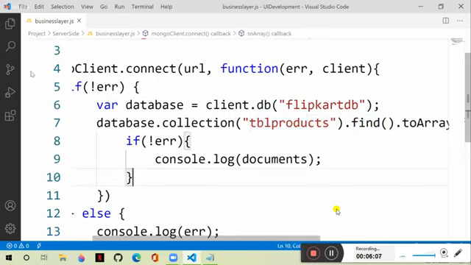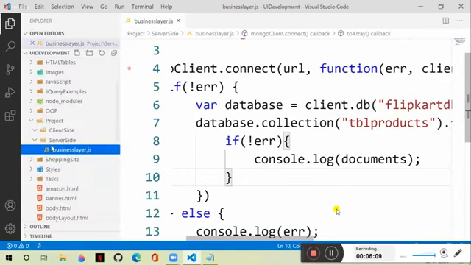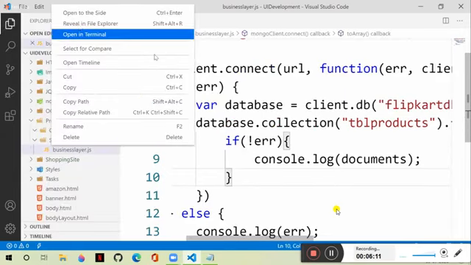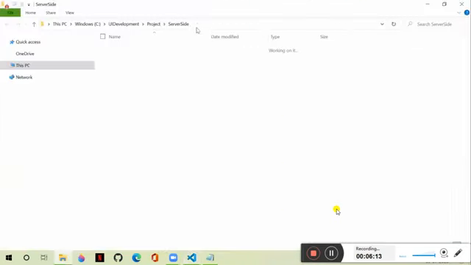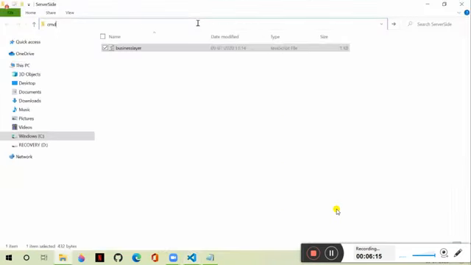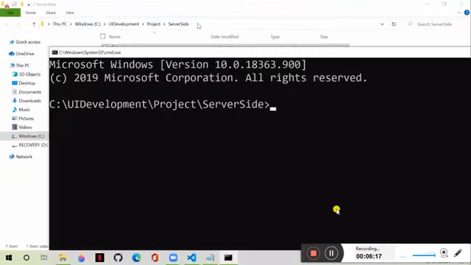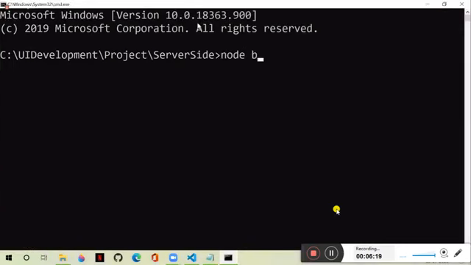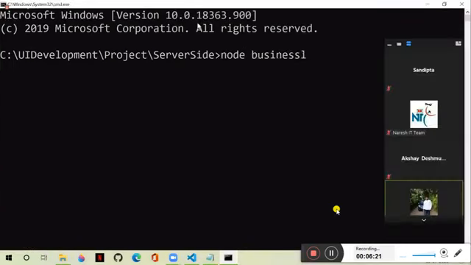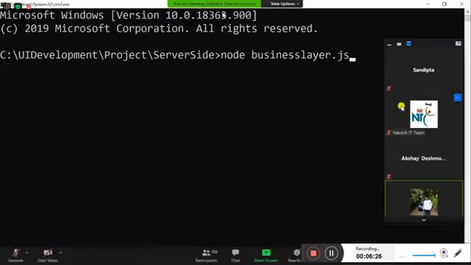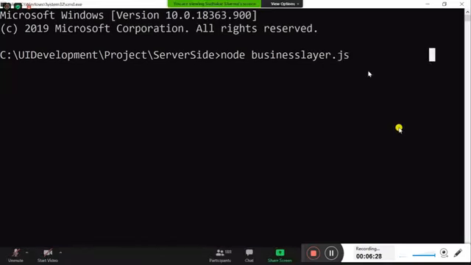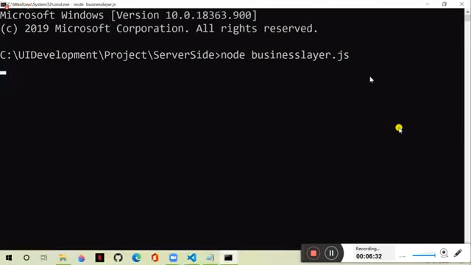Now let me run this and see. I will open the command prompt. Just for your understanding, this is CMD, the command prompt. Here we type node business layer dot js. We are executing the program businesslayer.js and hit enter. Then it will get the records and display them.